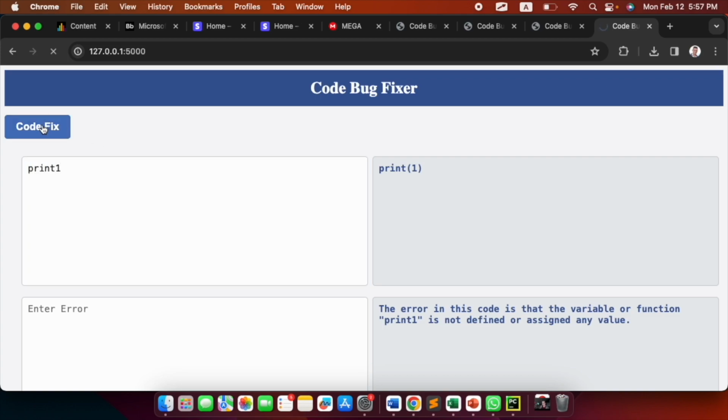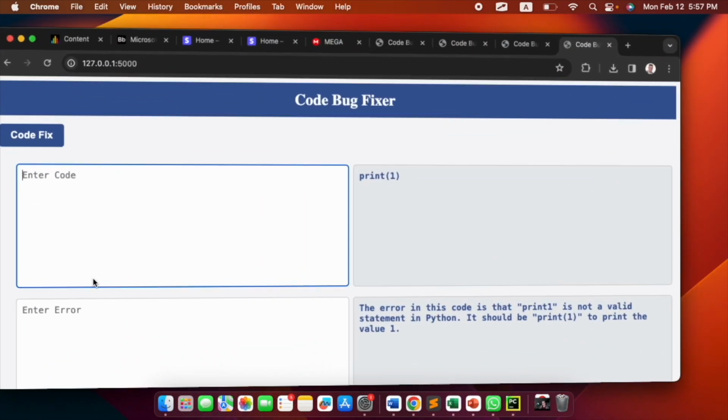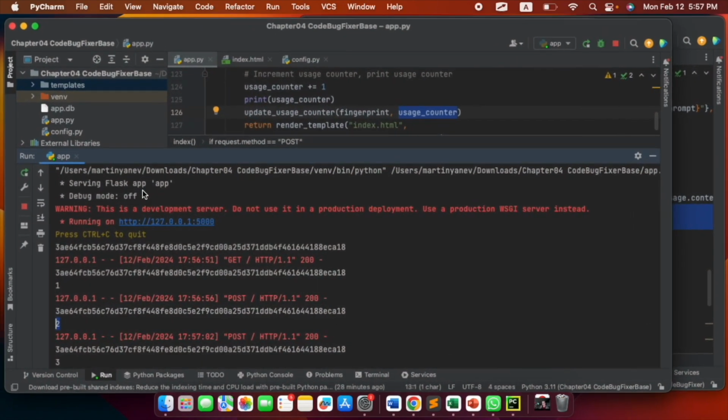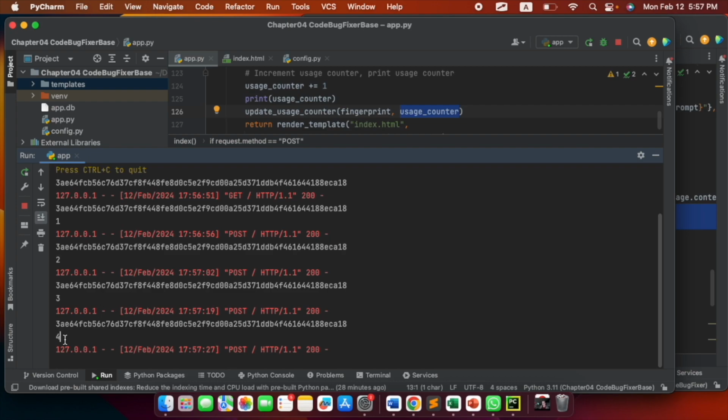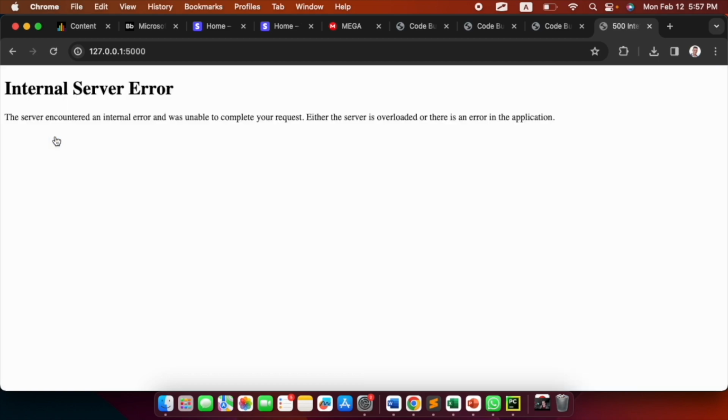Let's do it one more time. Obviously now it's 3. Let's do it another time. You can see that now it's 4. And now if I click again, we see an internal server error.